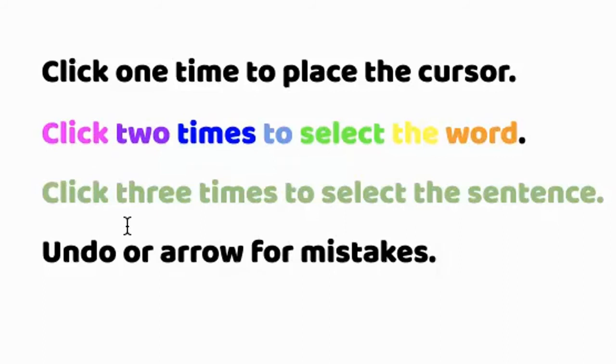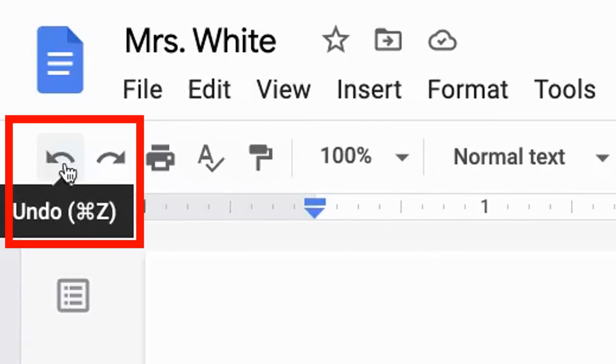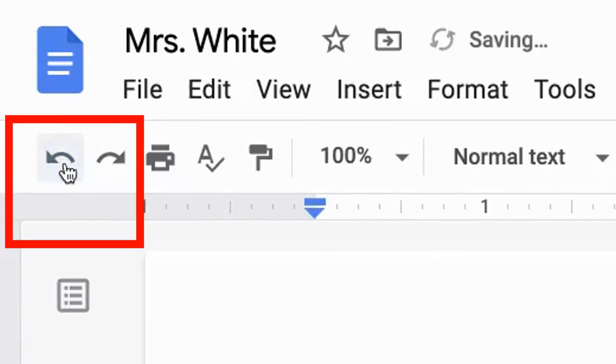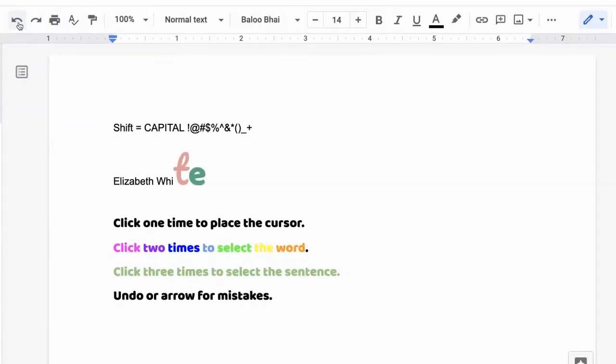So what this means, let's pretend I make a mistake and I type a bunch of words I don't want to type. You could delete, or you could come up here to this arrow in the upper left corner of your screen, and if you click it, you'll see that your mistake is erased, or you'll go back a step. Maybe I accidentally delete a word. Uh-oh, that's okay. Just hit your undo button.